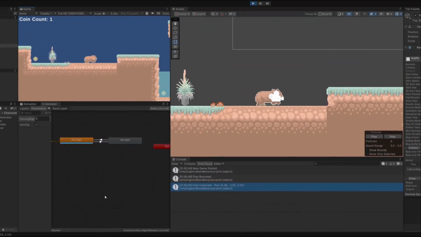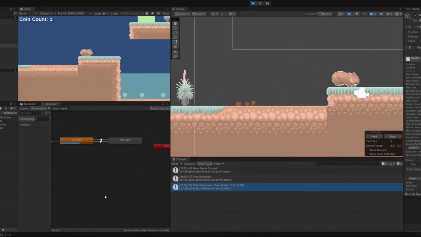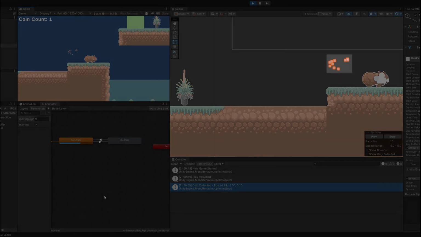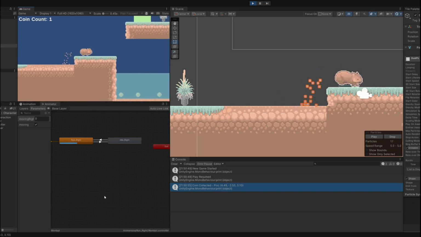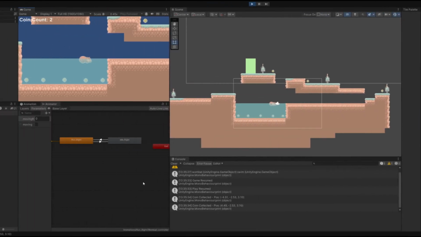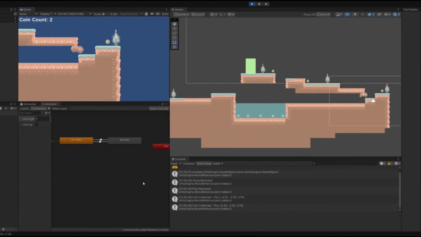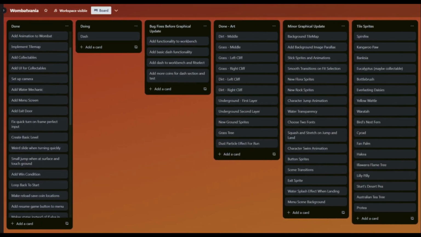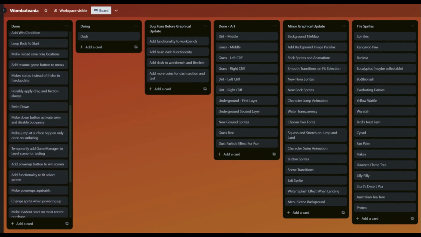I made it activate when the wombat changes directions. It looked alright if you turned around on the ground, but it would still do it in the air, which looked odd. I changed it so the particle effect would only play when the wombat was on the ground and increased in velocity. That's better. I also did a heap more fixes that are generally more boring to talk about.